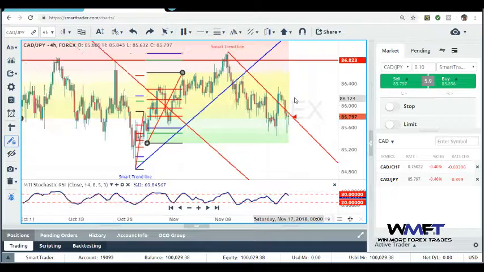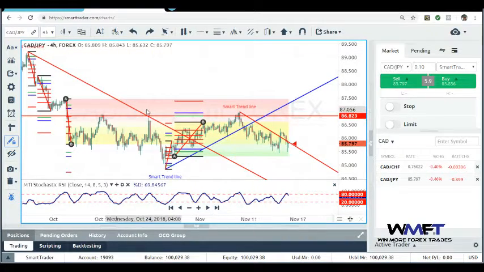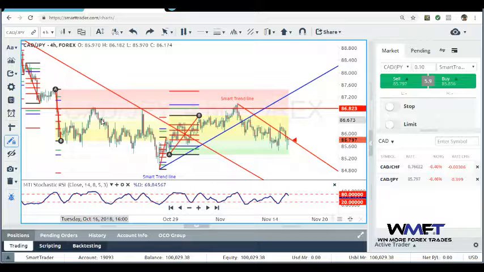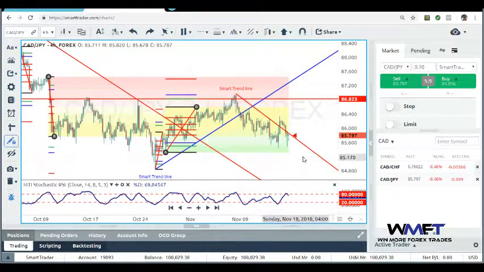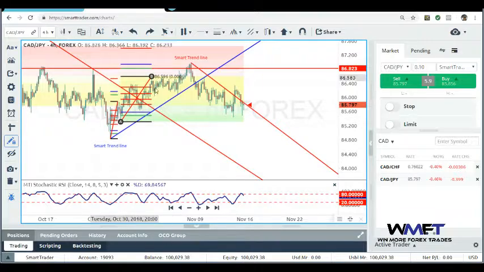Here we had a false break, and now the market has entered back into the sell zone. So this is actually a good selling opportunity, and we have a 1618. We have a 618 retracement level. We have one, two, three levels of resistance. We have broken an uptrend line. We have entered back into the sell zone. So we have what looks like a channel that may want to start here.